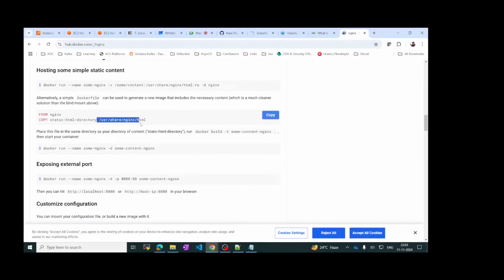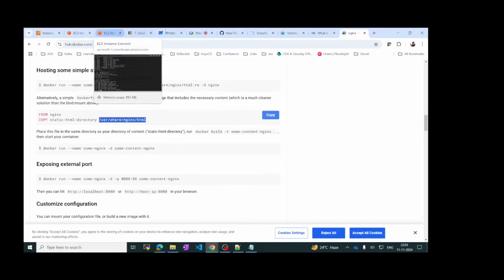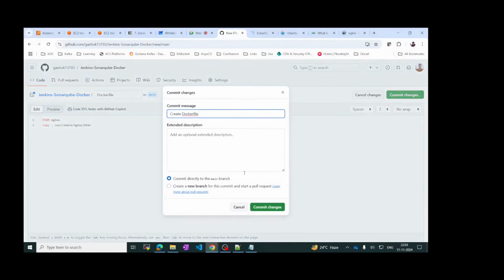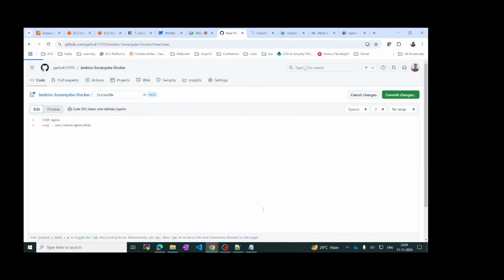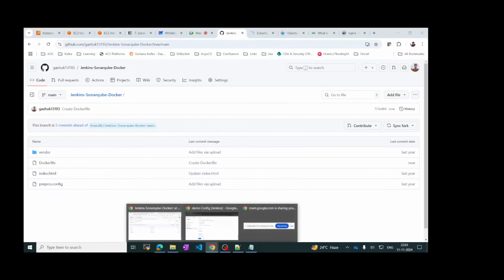So this is the default path. Let's copy this path, come to this GitHub page and paste it here. So the code, whichever is there, will be copied to this location. Commit changes, create Docker file. So we have the Docker file ready. Now let's try that one.